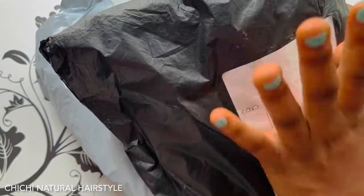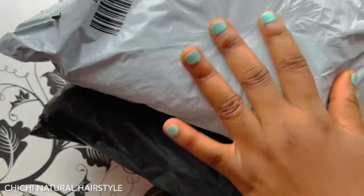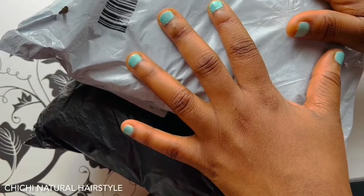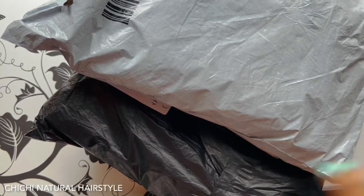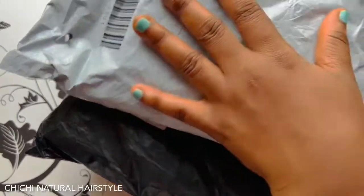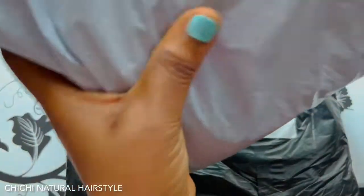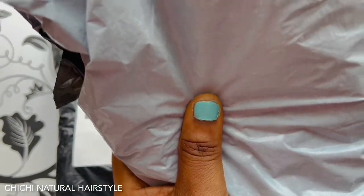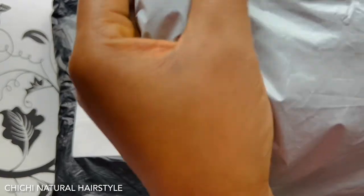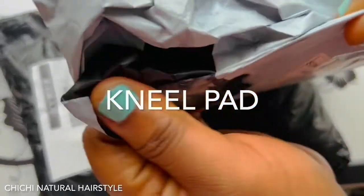So my items just arrived from AliExpress. I have here two wrapped packs. I'm going to be opening them to see what I have inside, because I ordered so many things and they're just coming bit by bit according to the sellers. Let me guess. Could this be my new pads? Yes, because I ordered new pads. So let's open it and see if this is what I have here.